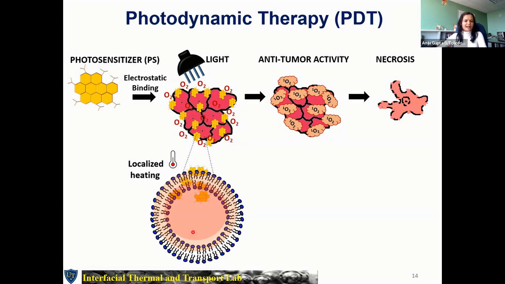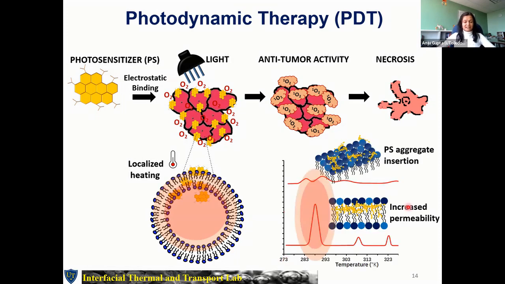So we thought, hey, if I have to make liposomes to carry anti-cancer drugs, and if I can make them with lipids that fluidize at 42, won't they have higher permeability, and won't they release more photosensitizers in the cells? And since then, we have been focused on the localized heating aspect of photodynamic therapy. And this was an accidental discovery, just because as a thermal scientist, we think about, is something getting hot? Of course there is. And since I'm teaching heat transfer, any temperature difference is very exciting for us.